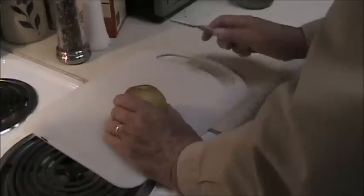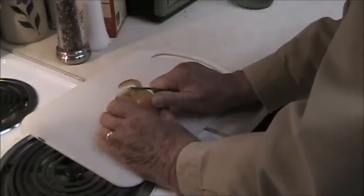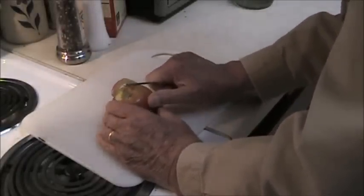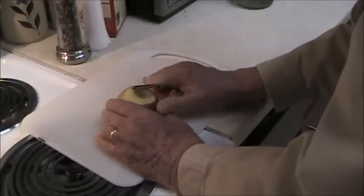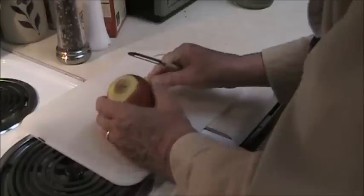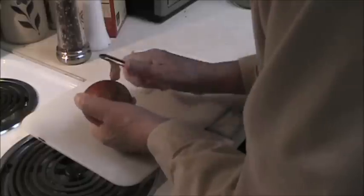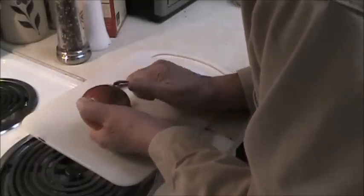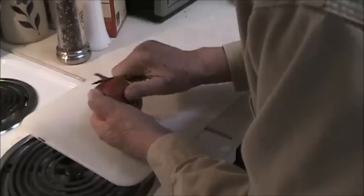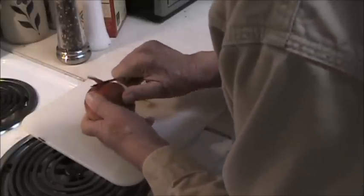Well, you start out with an apple. Any kind of apple's good. They talk about cooking apples and eating apples and all that. Just whatever apple you happen to have. And you need to peel it, of course. Don't think there's any need to let you sit here and watch the camera and watch me peel an apple.